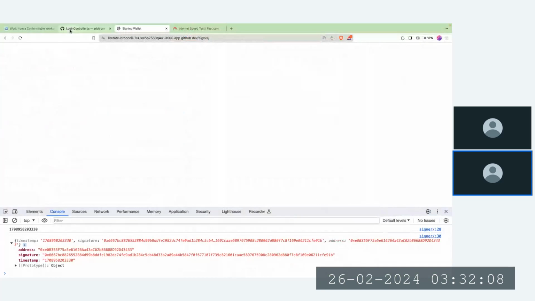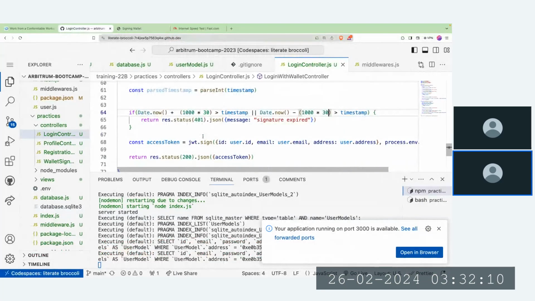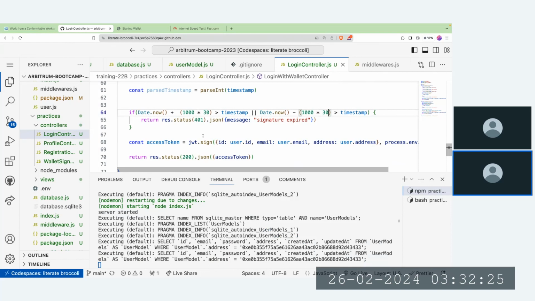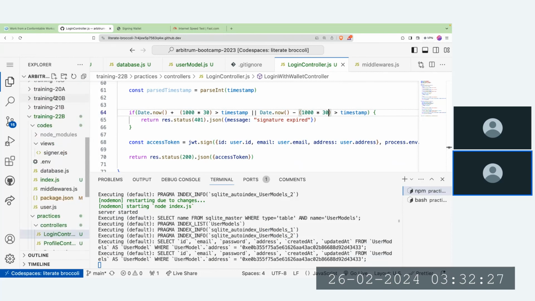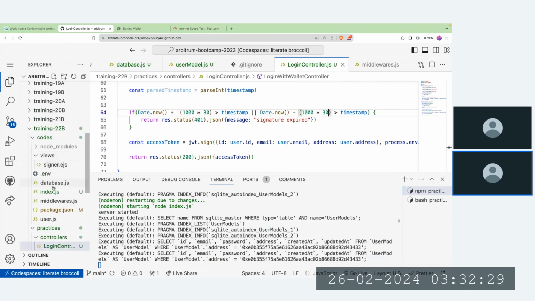Let's look at that logic very well. Timestamp. Let me check the logic here. Date now plus.